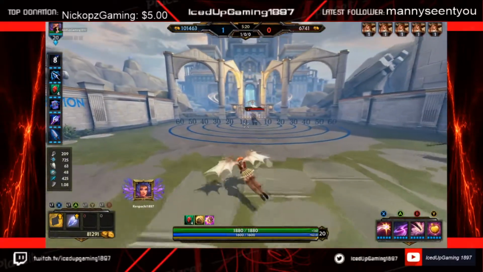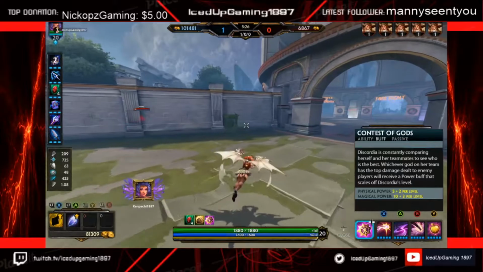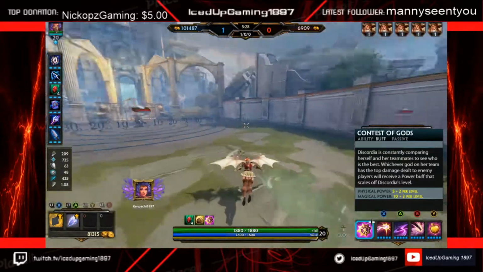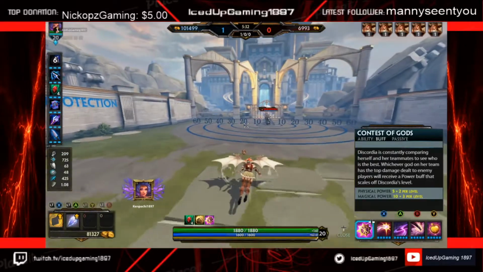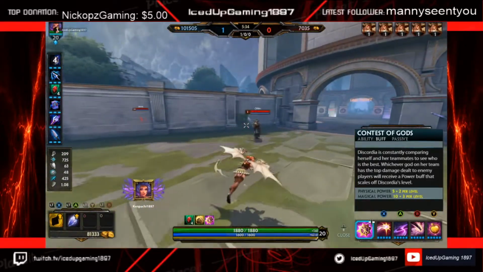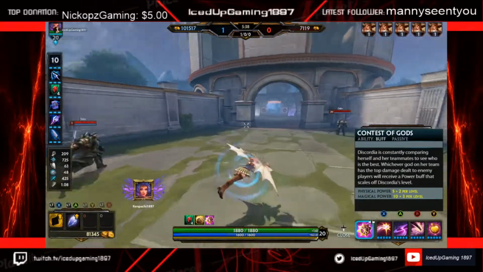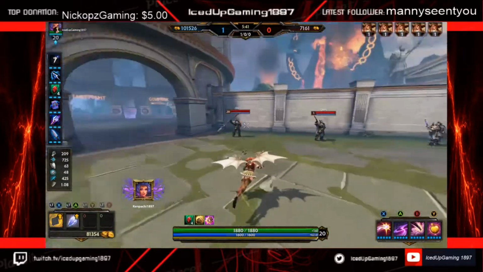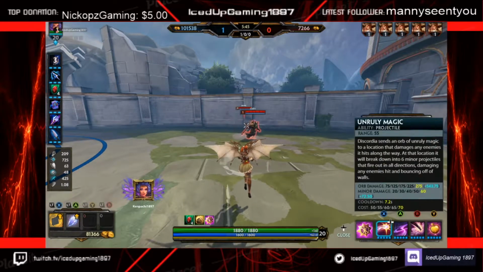5 if you're physical and 10 if you're magical, plus an extra 3 or 2 per your level. So if Discordia is level 20 and you're magical, you will get an extra 70, an extra 80 power just from Discordia's passive alone. So Discordia can hit belligerently hard if she has her passive up.